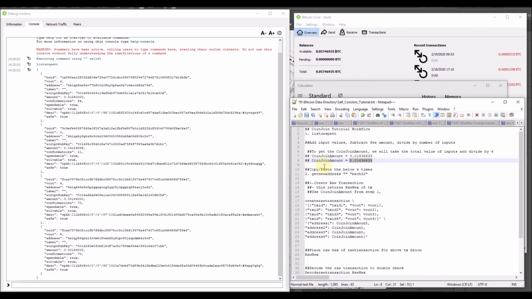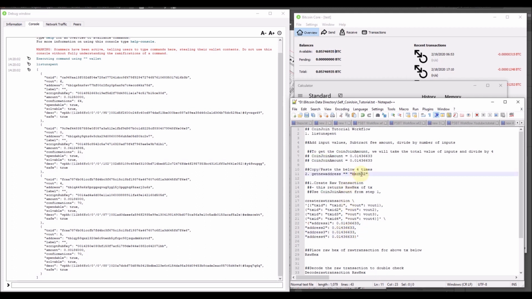So this coin join amount, we're going to fit into our transaction. So this is actually the transaction. This is really the heart of everything that we're doing. So here is going to be our inputs. So these are going to be where we're going to drop our transaction ID and our V out for each one of these. We're going to need to generate some addresses, and then here this CoinJoin amount, in a normal transaction you might have different amounts here, but in this case we're just going to drop the same thing here 4 times. So 1, 2, 3, 4.